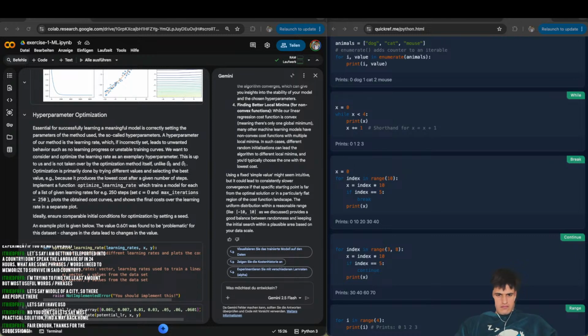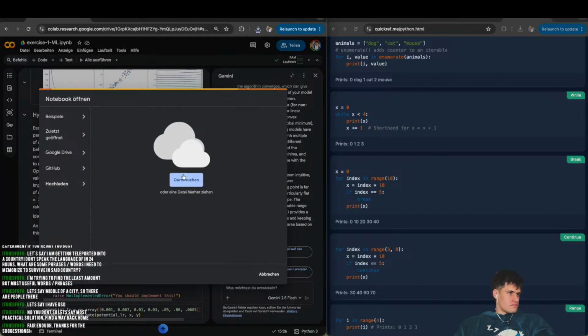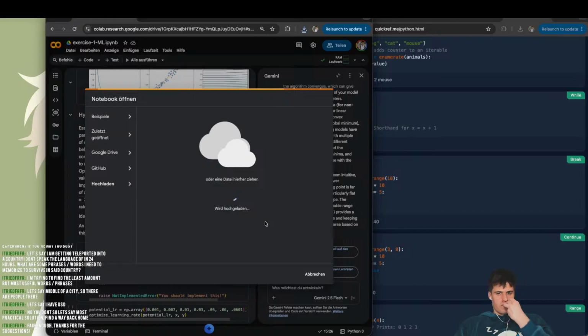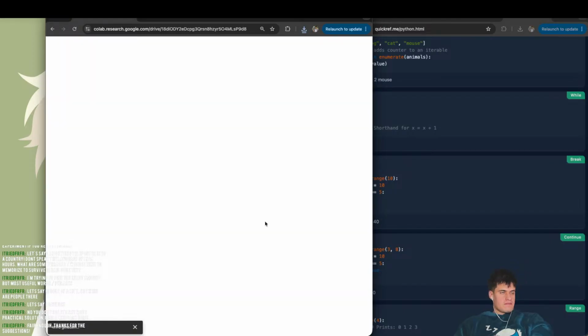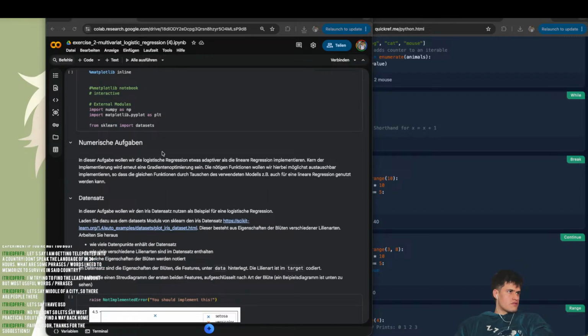No, this is not multivariate. Why is it running?